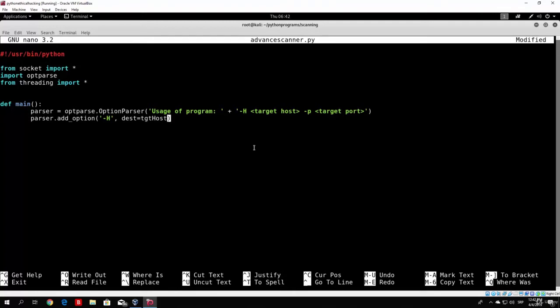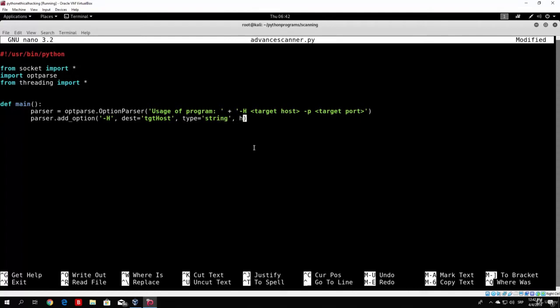Now this actually needs to go between the quotes, so let's specify the quotes right here, tgthost, then after that comma, and then the type of that variable is string, so type equals, and then we need to specify between the single quotes string, which stands for that variable actually being a string itself.